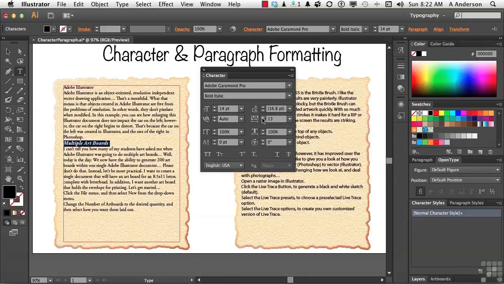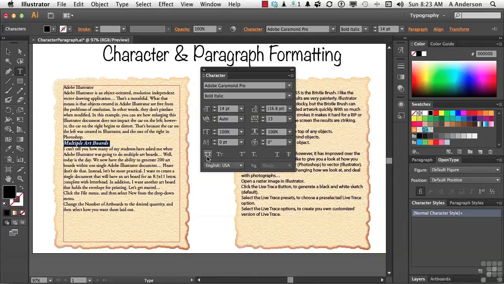Now, real quick, we do have a button here that makes the text taller, distorts it. This one makes it thicker, left and right, distorts it. This one sets the baseline. So if I take a word like students, just to show you this, I can raise it or I can lower it, like a superscript or a subscript. This tilts it, it rotates it. So if I go back to multiple artboards and again show you this, I don't want to do that. So I'm going to take that back.